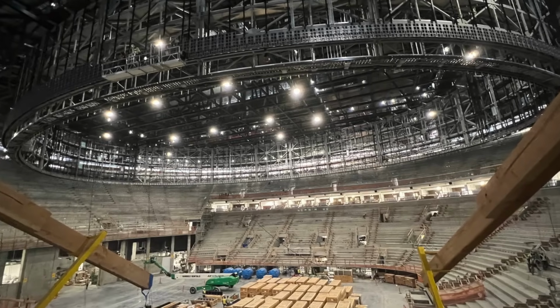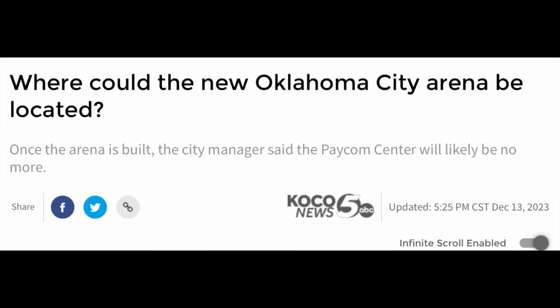And then I wanted to also touch on the Oklahoma City situation, which is, at this point, I would say strange, because this is basically approved, but there's no renderings on it, which is one of the things normally they want to give you the renderings, dangle them in front of you, and then say, hey, pass this so we can actually build it, pay some public tax so we can get this thing built. But I have not seen a single rendering on the new Oklahoma City Thunder arena. Where will it be located?